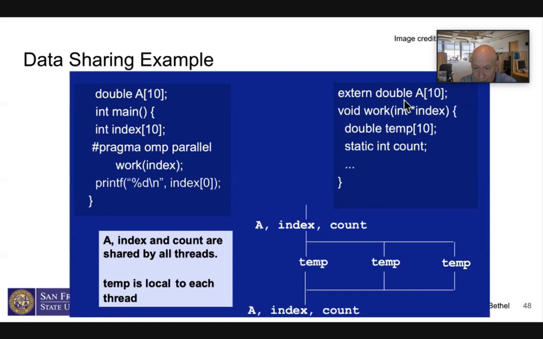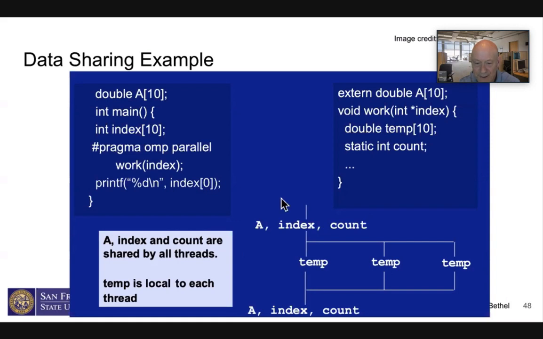Over on the other side, which is probably a different file, we refer to extern A, so it's probably referring to that one. Then we have this pointer to index that we pass in, a variable temp inside the function, and a static int count. So the question is, which are global and which are shared?